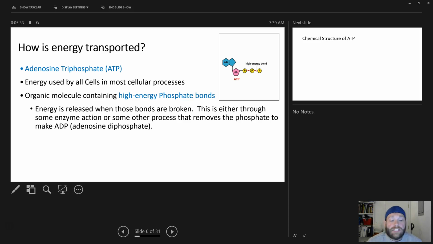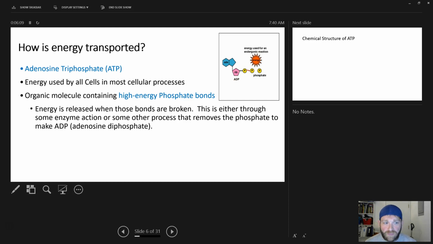So first, we've been talking about energy for a long time now, but when we're talking about energy inside of a cell, what we're really talking about is the energy that's stored inside of a particular molecule. We start with our high energy molecule like glucose that contains lots of carbon bonds that form a circular ring. We have to take those bonds and break them because the energy that's in that glucose is not available to us until those bonds are broken. Then we can use that energy to help carry out other reactions to get molecules that are easier for our bodies to accept or to utilize to get the energy that we need.